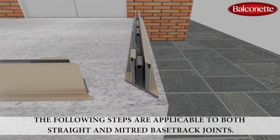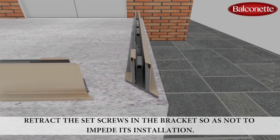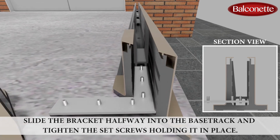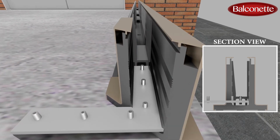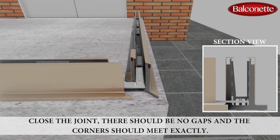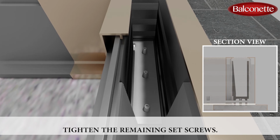The following steps are applicable to both straight and mitered base track joints. Position the base track sections near their final installed positions on the structure. Retract the set screws in the bracket so as not to impede its installation. Slide the bracket halfway into the base track and tighten the set screws holding it in place. Slide the remaining base track onto the exposed end of the bracket. Close the joint. There should be no gaps and the corners should meet exactly. Tighten the remaining set screws.